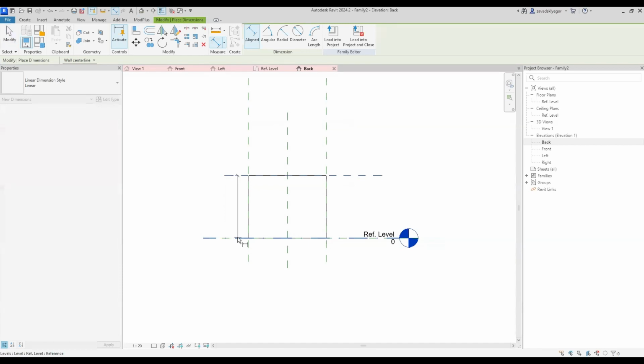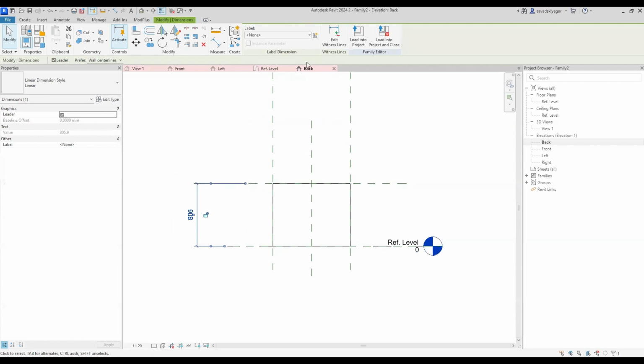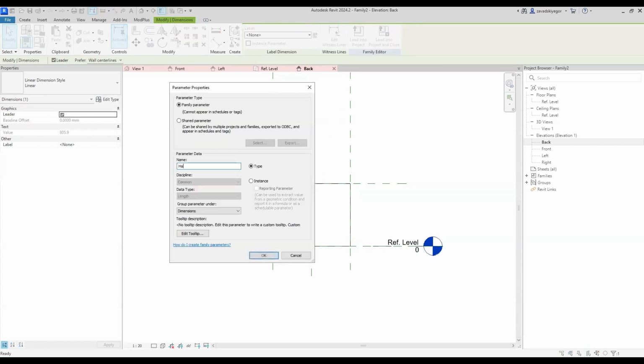I click on the reference level, we'll talk about it later. In our case, it will work correctly also. Click here, select this dimension, create parameter, height, OK.